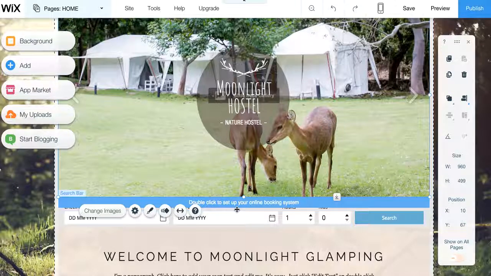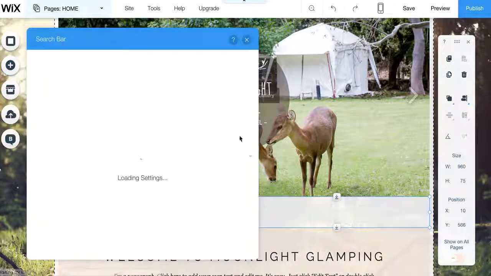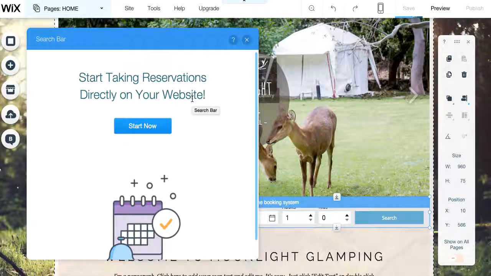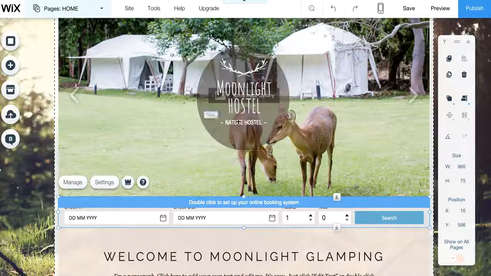But what I'm going to show you is how to actually get the HostelSnap booking widget integrated with your Wix website so that those bookings go immediately into your PMS system and there's no additional work on your part. They have this little widget, and if you click on it, they're going to say sign up your business so that you can start taking reservations on your website. And of course, they do take a fee for each of those reservations. So it's not really a direct booking, quite the same way as HostelSnap would be.